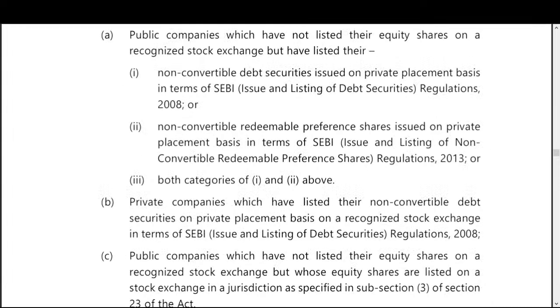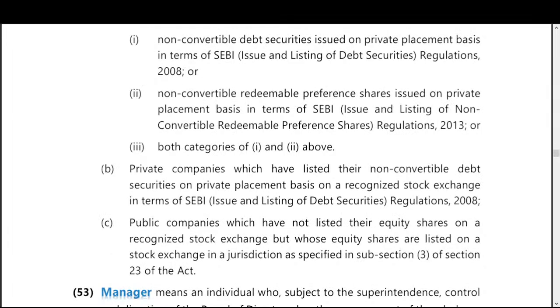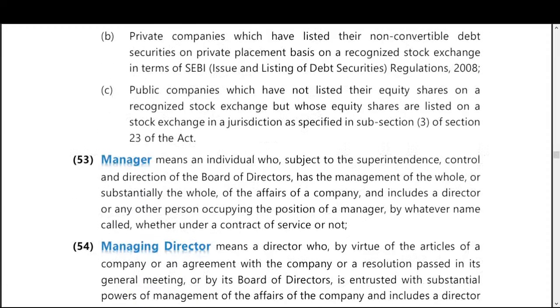Both categories of one and above. Private companies which have listed non-convertible debt securities on private placement basis on a recognized stock exchange in terms of the SEBI Issue and Listing of Debt Securities Regulations 2008. Public companies which have not listed their equity shares on a recognized stock exchange but whose equity shares are listed on a stock exchange in the jurisdiction as specified in sub-section 3 of section 23.